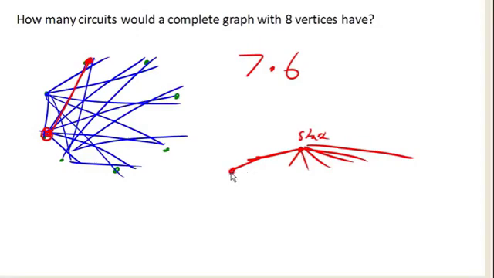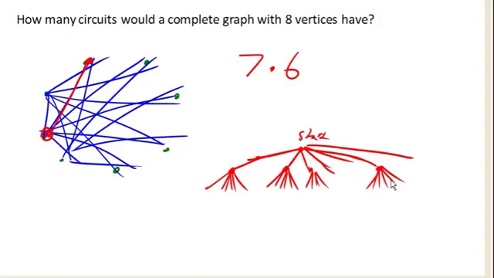From here, I have 6 different choices. If instead I had gone here, I would have had 6 different choices. If I went here, I would have had 6 different choices. So notice for each of those 7 original branches, I'm going to have 6 new possibilities, and so that's 7 times 6, 6 for each of those 7.